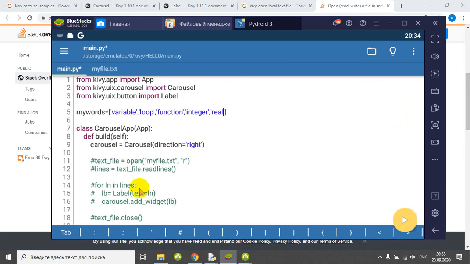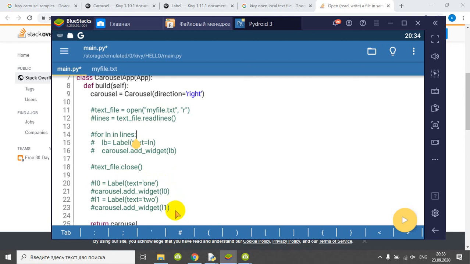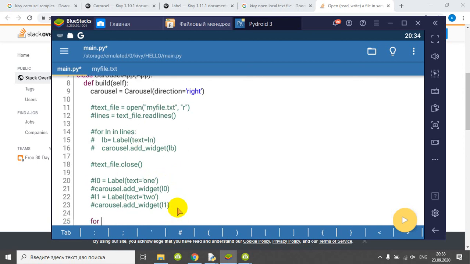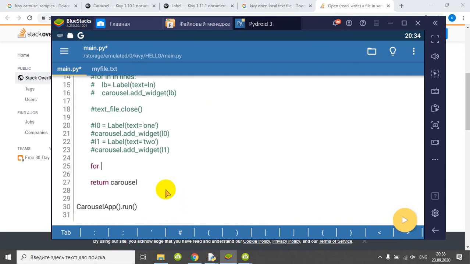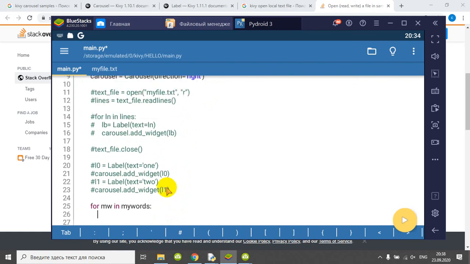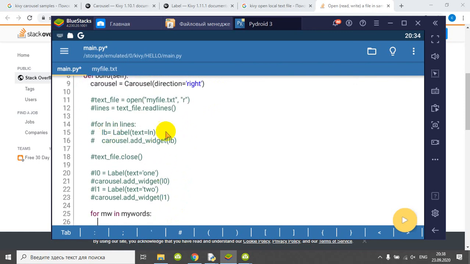And let's type the following code. For mv in my words, let's create a label. I think we can copy these two lines.